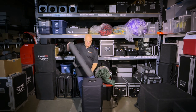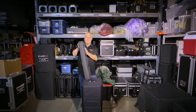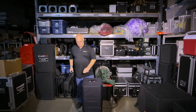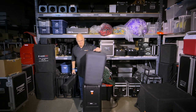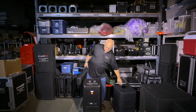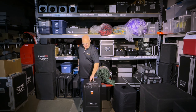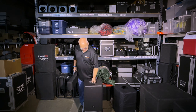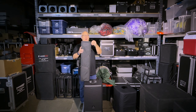When you get it to your location, you're going to have two pieces. You're going to have a bag that has two tops in it, and then just a cover over the sub. And just for demonstration purposes, we have it up a little bit higher off the ground so you can see it a little bit better. The controls are in the back, as you can see, and I'm going to turn it around, and there you go, there's the front. So let's take them out of the zipper bag.